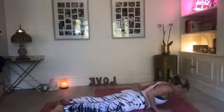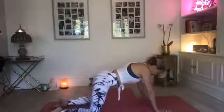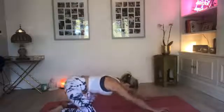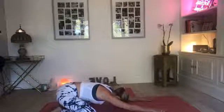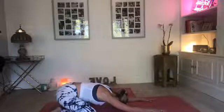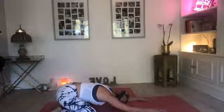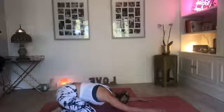As you inhale this time, coming up to the knees. Take those knees wide, bring those feet together as we exhale. Down into our wide leg child's pose. Drop your forearms to the floor, bring your forehead to the floor. Become aware of your breath. You can feel that your heart rate has increased, and we're now just going to try and slow it down.